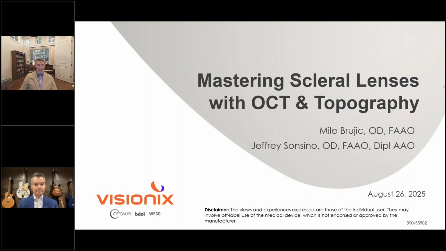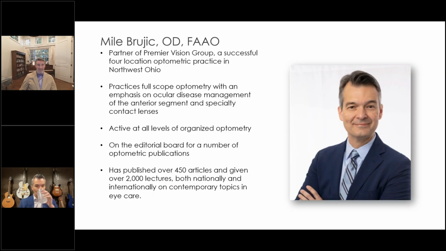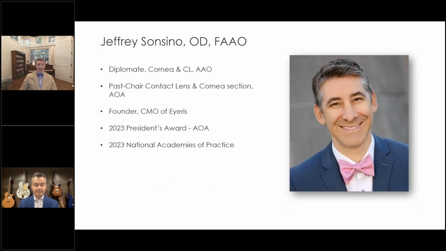But obviously to do that, we need experts. You don't need me. So we have two experts here with us tonight. So Millie Brujic, who scarcely needs an introduction here. He's done more webinars here than I can count. So he's a partner in Premier Vision Group, a successful 4-location optometric practice in Ohio. He obviously practices full scope. He's been active at all levels of organized optometry. Certainly you've read many of his publications, as he's given thousands of lectures and written hundreds of articles over the past decade. So it's really great to have him here to give us a perspective from the clinician's perspective of how to actually go about fitting these lenses.